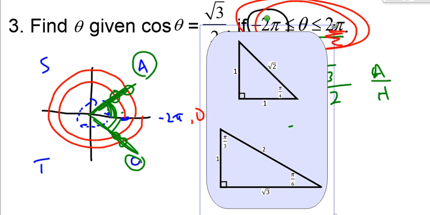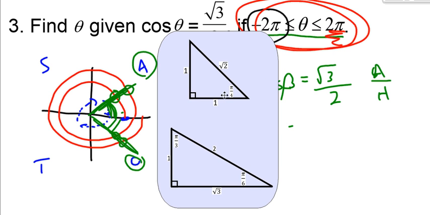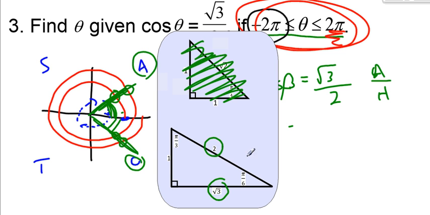So again, what I want is a hypotenuse of 2 and the adjacent of √3. I know it's not the first triangle because that doesn't have any side lengths that are √3. So I'm down here. I need the adjacent to be √3 and the opposite to be 1. So that's the angle I want, because that angle has an adjacent of √3. So now I know what the related acute angle is. I know that it's pi over 6.